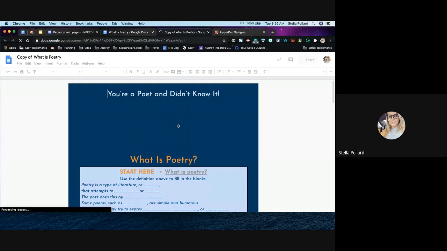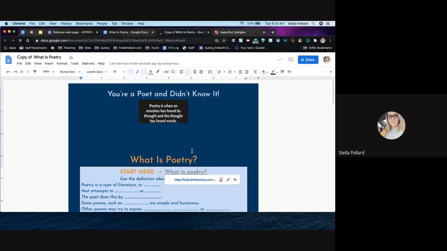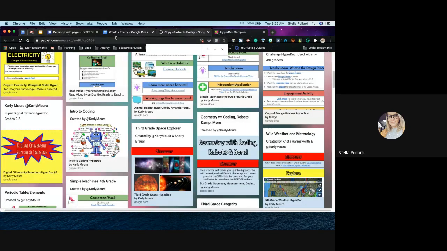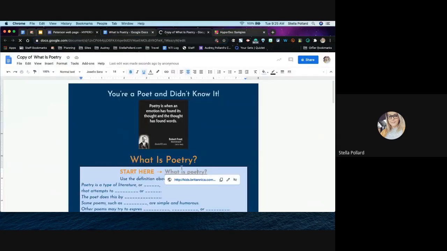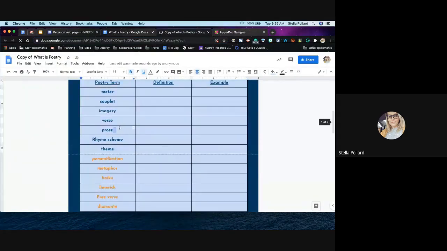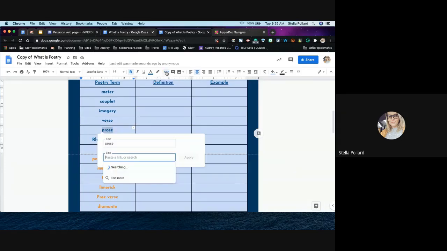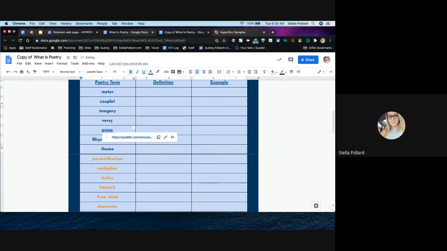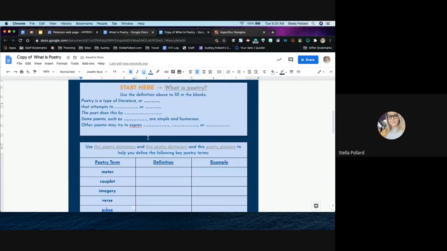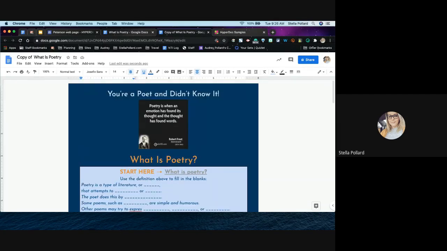I also need to point out, like, how do you hyperlink these words? So if you've never done that before, you're just going to get a link. Let's pretend that this is a link that I want my students to have. I would just copy that URL and come over to wherever I want it to go. Highlight that word. Press this little link button beside of the comment button. And you can paste that directly there, and it makes that a clickable link instead of just words. You can do that same thing to pictures. You can hyperlink those and everything else.